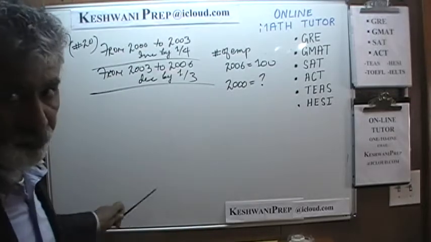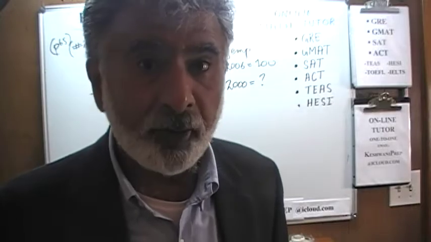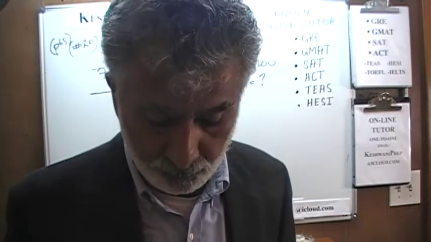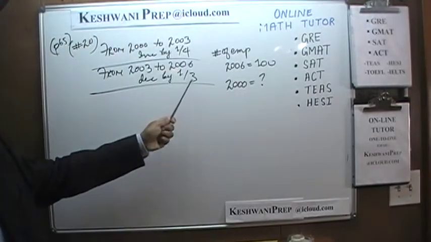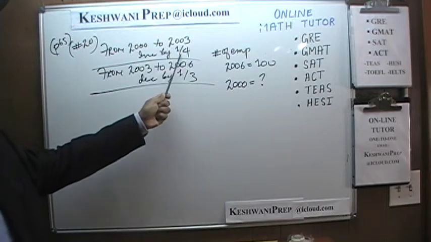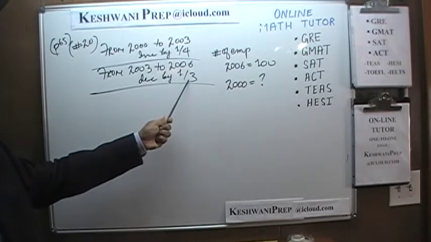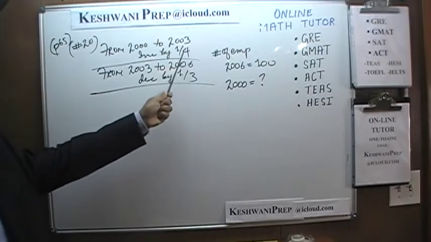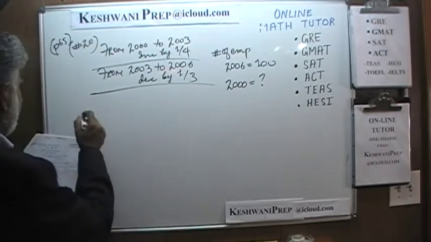Well, we have two choices as always. We can solve this problem in a classical, traditional, algebraic way, the nerdy way, or we can just plug in numbers. Let's just plug in numbers. You see we have one quarter and one third. So eventually we're going to have to take one quarter of some number, and a third of a number that we are plugging in. So it's a good idea to plug in something that's a multiple of 12, because 4 times 3 is 12. Let's plug in 1200.